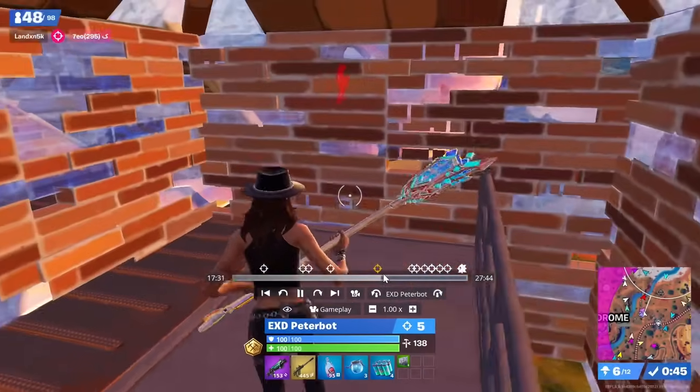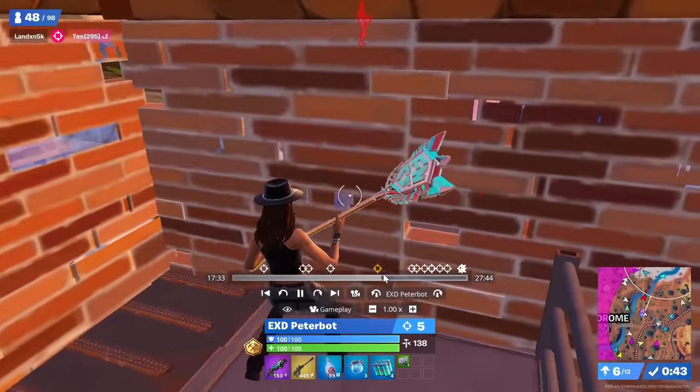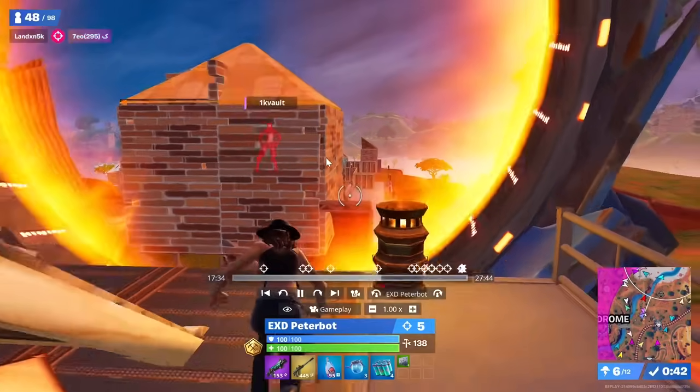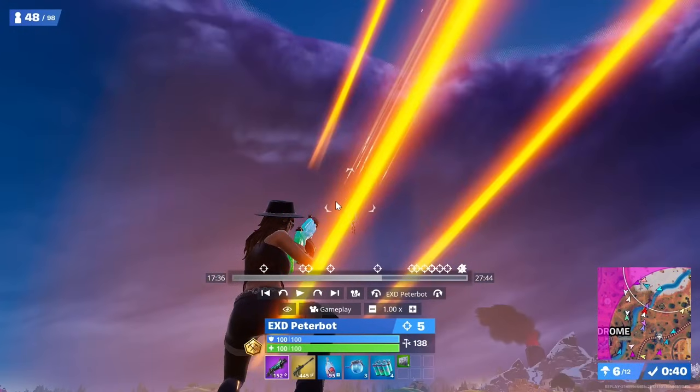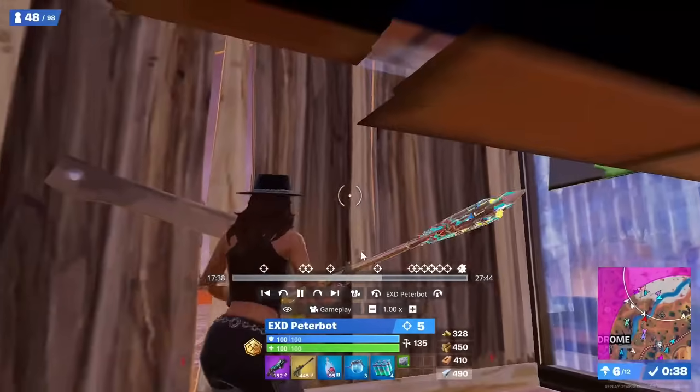So the first thing that Peterbot does very well as he comes into this endgame right here is he's waiting for a good timing to hit this pad. He's typically waiting for other players to hit the pad near him. You can see this guy's just gone. And then he's going to hit this launch pad, go straight through it, and get into the edge of zone right here.